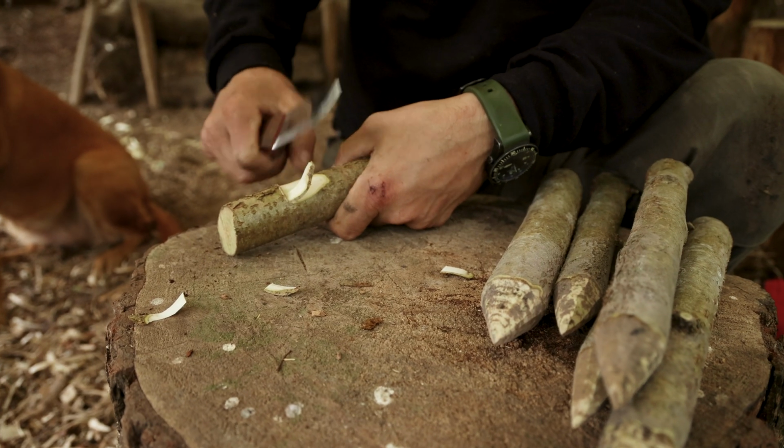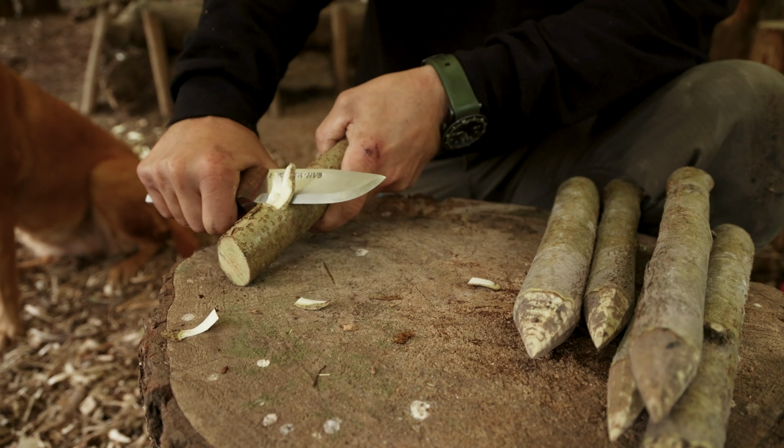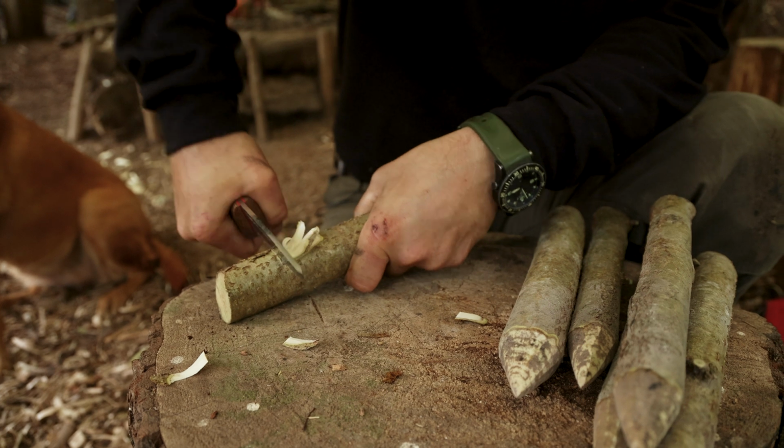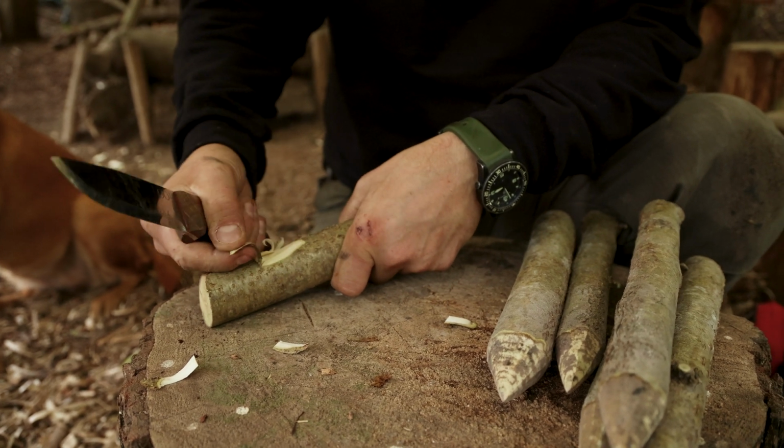If you find you end up with what we call petaling effect, so I'll just overemphasize this, take the knife and just roll it, rock it forwards and backwards, and that should all just come out quite nicely as such.